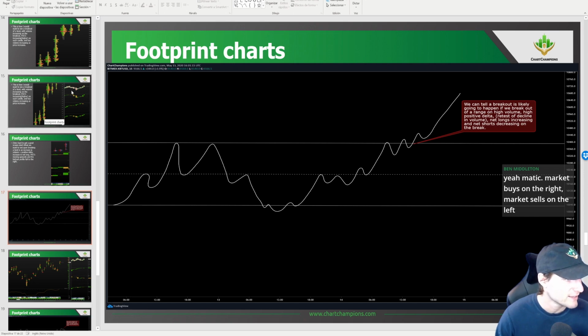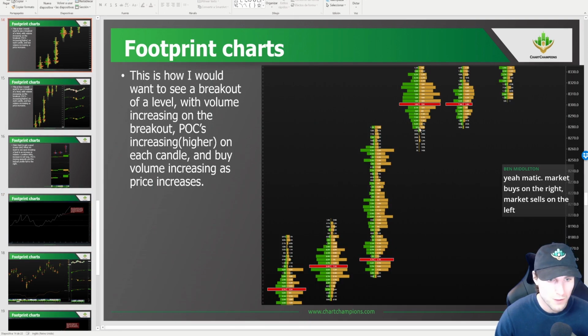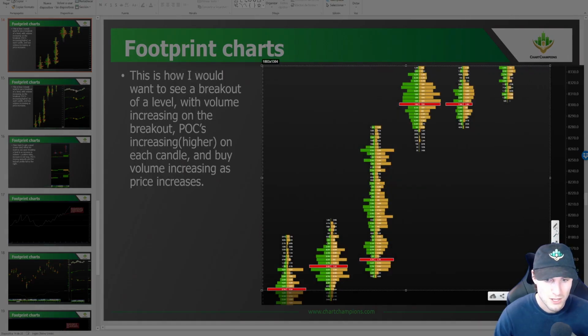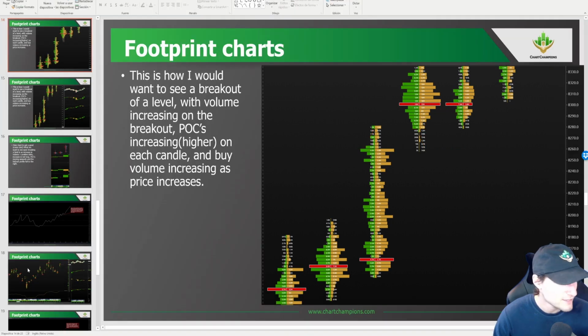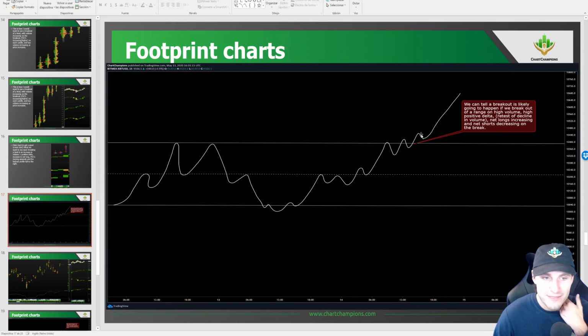So kind of like in this picture here, where was it? So when we get the decrease in price to test, it's actually a pretty nice example. So we test a really high volume level. Okay, so we break above the level, and let's say this was a swing failure pattern, and then we decline in price. The decline in price is on really small volume, and then when we start to break up again, the volume comes back in. So that ended up not quite nice, but yeah, that's kind of what you want to see.